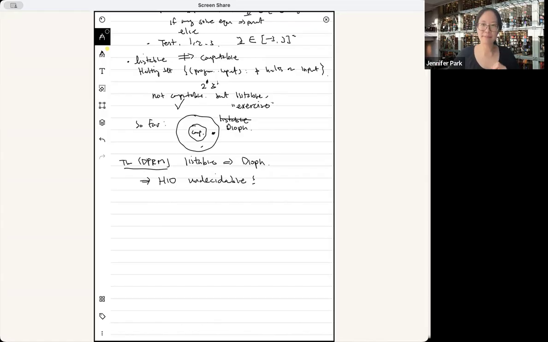And the big thing that I would have talked about if I had more time is that in fact, this question is open. We have no idea whether there exists a machine that decides whether a polynomial has rational solutions. This is a big problem for number theorists, because that's literally what I care about. I look for rational solutions to specific polynomials.